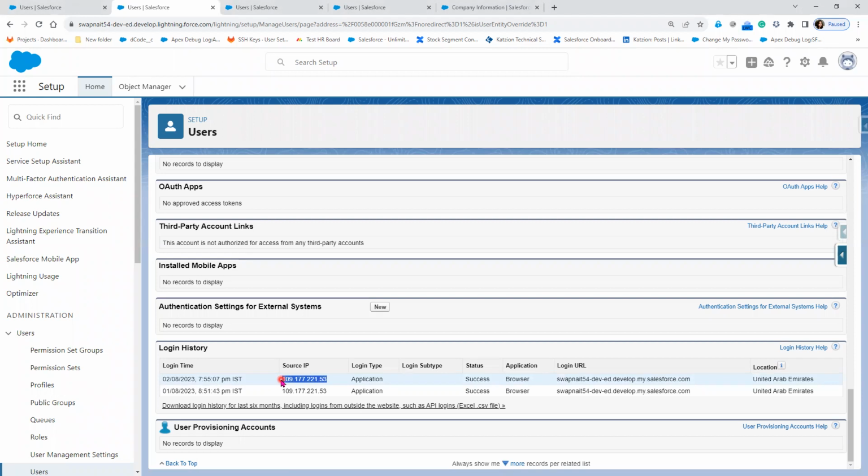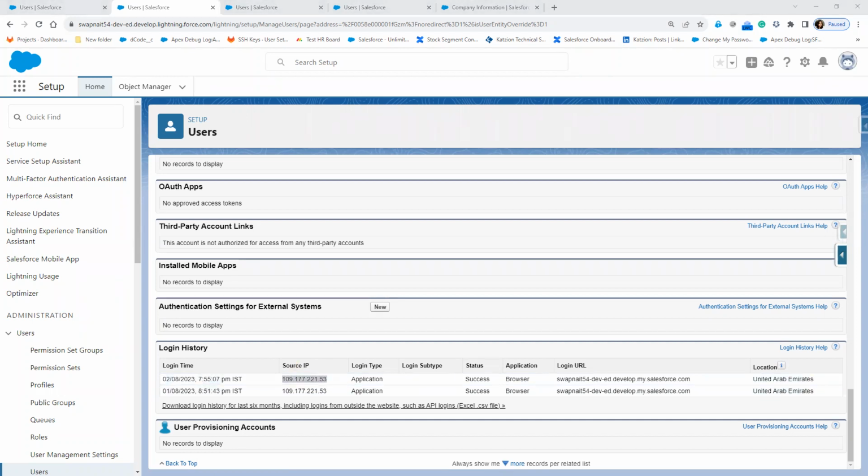So in case you have logged in with a different IP address and a different location, the company people might raise it: like from the last few days you are logging in from one location, but yesterday you might have logged in from a different location. What might be the reason? So they might ask you for the information.